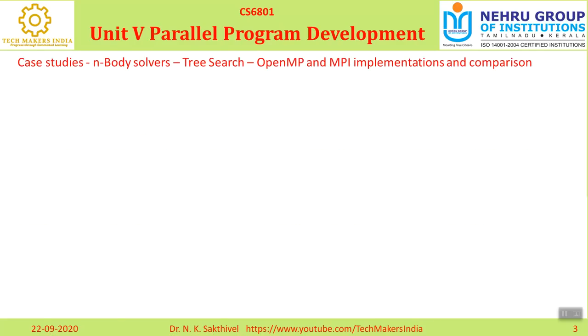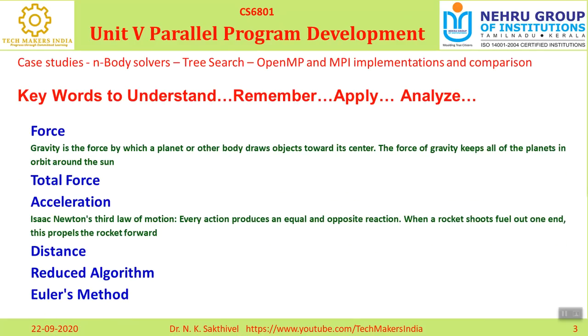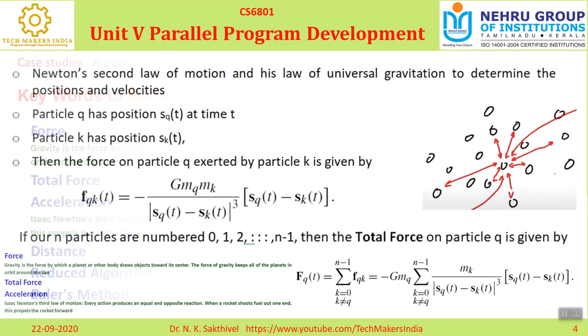So see, you know very well what a force is. The force is gravity. You know very well what force is, isn't it? Because of that particle, force and energy will be generated. That energy will attract another planet or another particle also. You know force, and total force means more force. I will show the diagram so that we can understand.